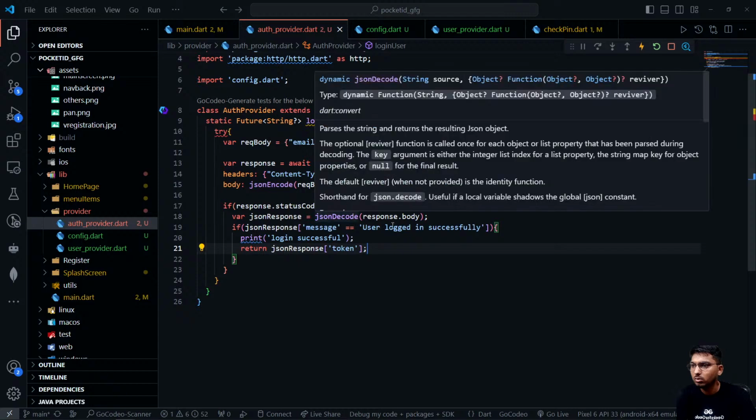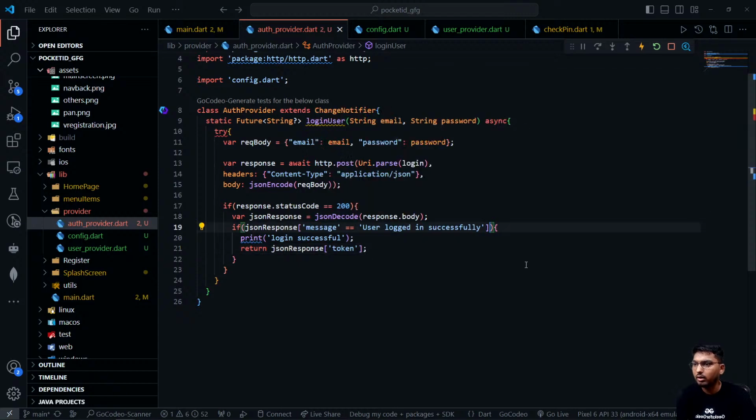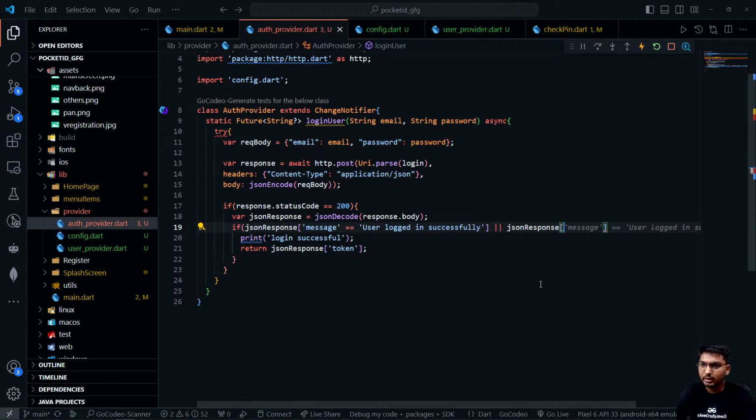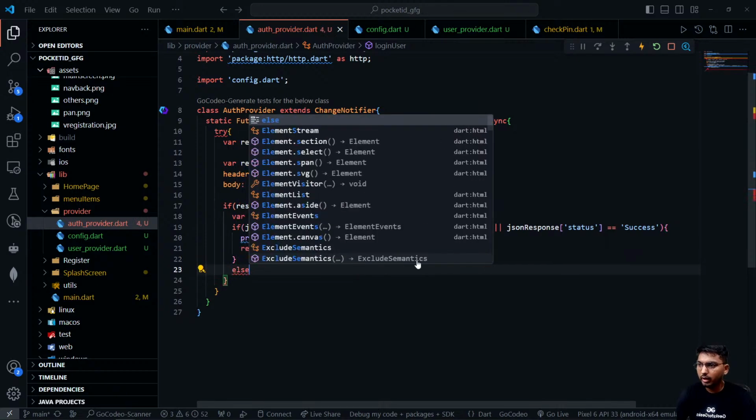So I just add here JSON response, and inside the JSON response we have the status. So status equals success. If the status says you have successfully logged in, then you can also print that the user was successfully logged in. Then you'll write else.